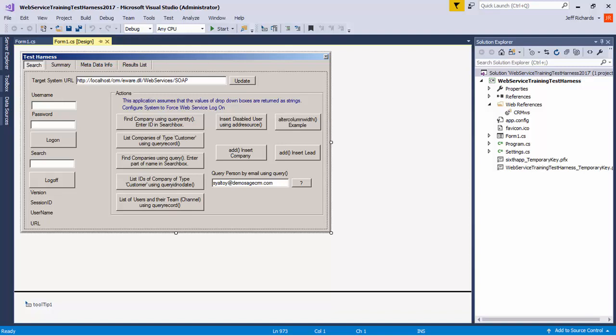Sage CRM's SOAP web services do not provide users with a graphical user interface. It doesn't provide a GUI, which is the case with the .NET and the COM APIs. The interface is developed or built from the .NET and the COM APIs for Sage CRM, but SOAP doesn't have that.